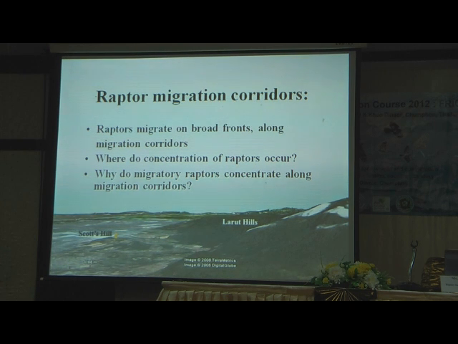This is a view of my campsite in Scotts Hill Peninsula. We have this range of hills here, and the sea is about 20 km away, and this is the flat land. So the migration is from north down south. Okay, the next few slides I'll just show some examples of sites where raptors tend to concentrate during migration.